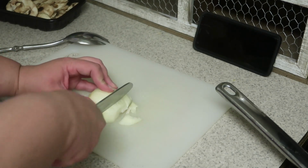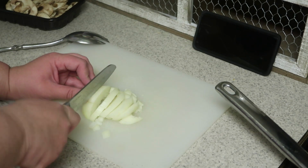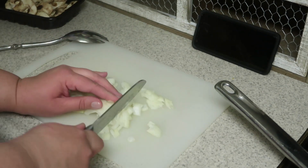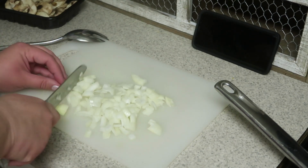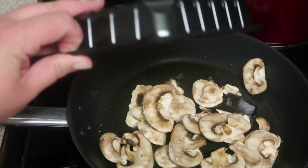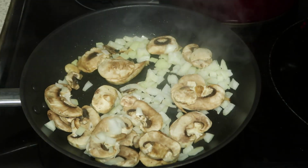I'm just using what I have on hand. And I'm going to go ahead and saute these mushrooms and the onion in there. And of course, it just gives it more flavor, and I love, love, love onion. I don't know if I said that already in here. I think I did. And make sure your oil is hot before you add any veggies in whatsoever.